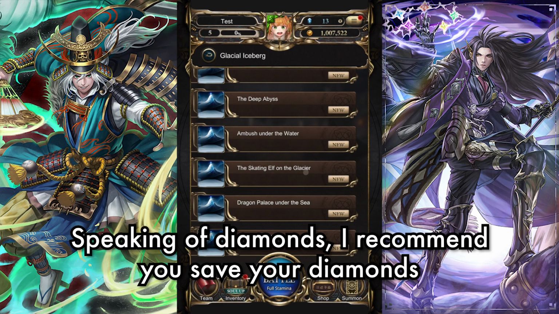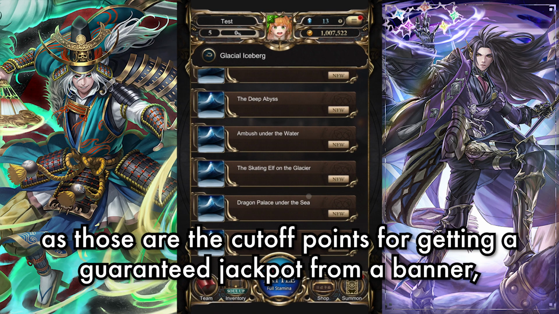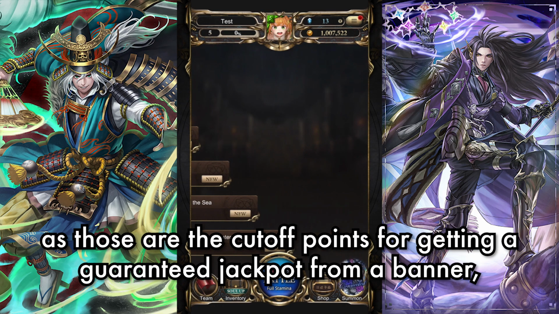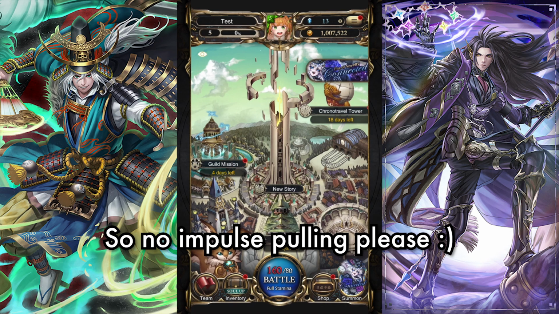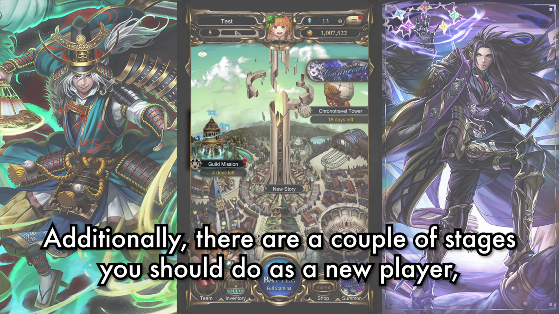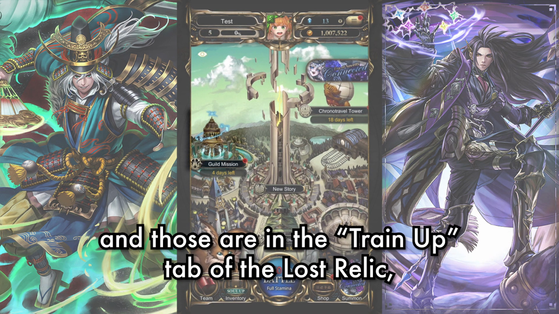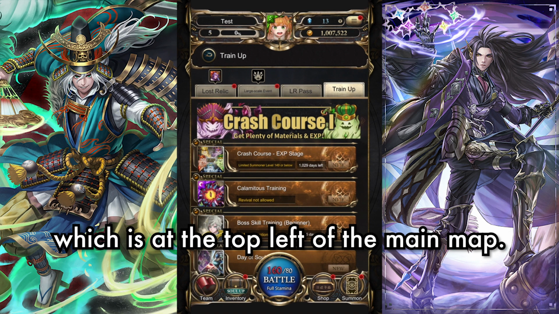Speaking of diamonds, I recommend you save your diamonds until you reach either 175 or 200 diamonds, as those are the cutoff points for getting a guaranteed jackpot from a banner, the so-called pity if you have experience with other gacha games. So no impulse pulling please if you want to get some good cards and progress. Additionally, there are a couple of stages you should do as a new player, and those are in the train up tab of the Lost Relic, which is this area at the top left of the main map.